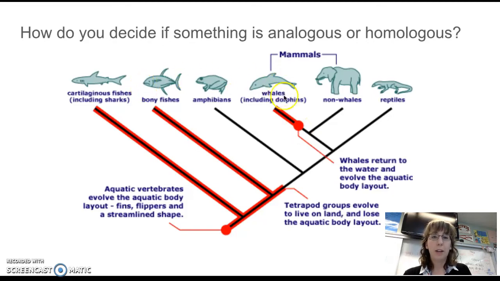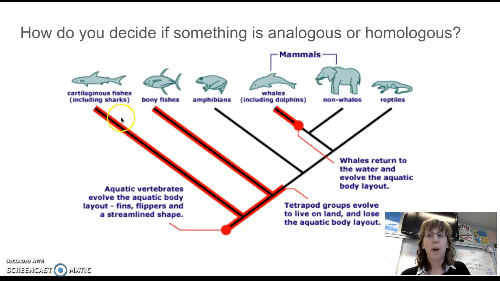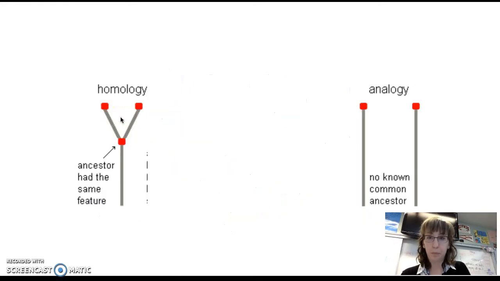You can see that whales, including dolphins, got that trait at a later time. You got to look at the common ancestor. Let's compare bony fishes to whales. They diverged right here. So if you're looking at having aquatic bodies, they got that trait at a different time. Here they lost it, here they gained it back. Because the adaptation originated not from the common ancestor—this one originated after the fact—it would be considered analogous. These guys right here, the common ancestor does have that aquatic body, therefore these two have that homologous structure.